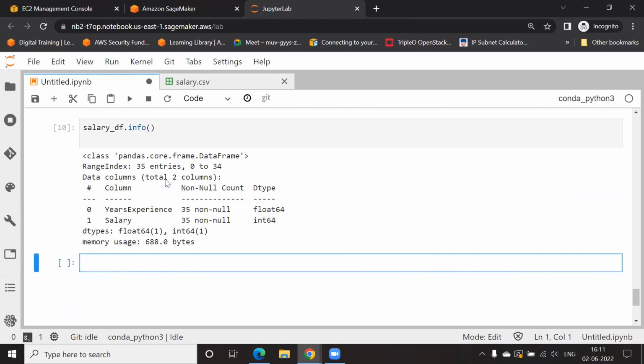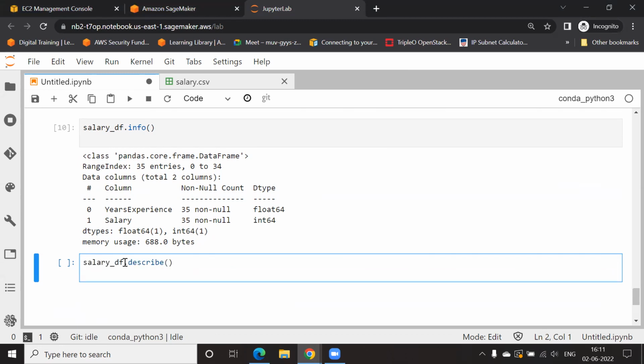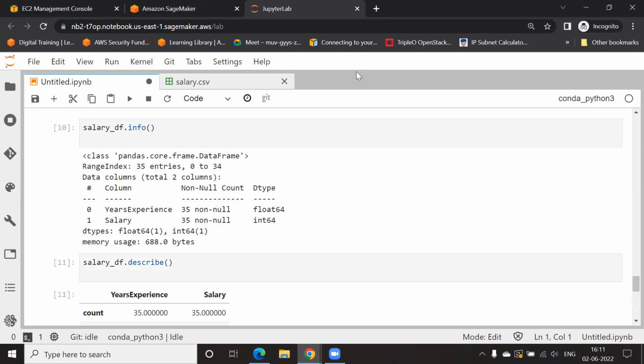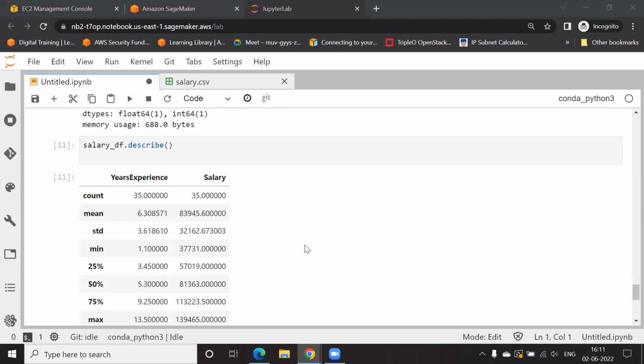Then do a describe. If you do a describe, scroll down.